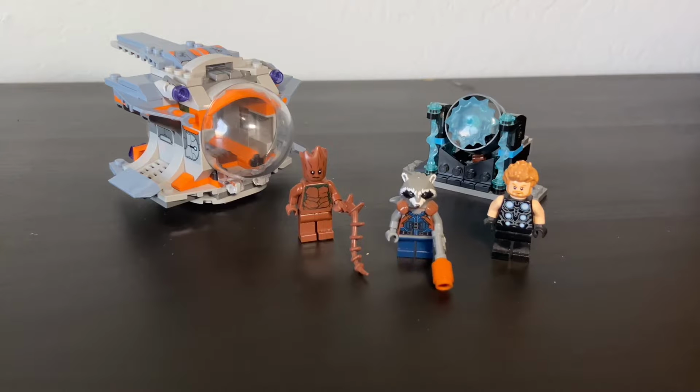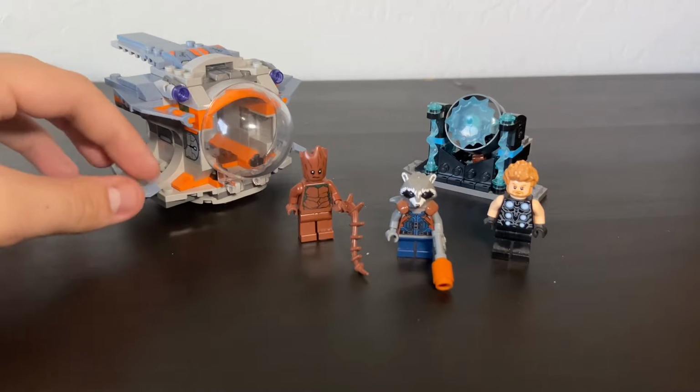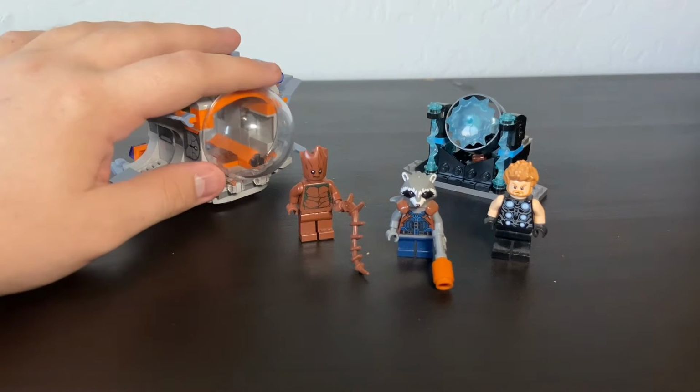I've had this since 2018. I actually got all six Infinity War sets. I got like four of them on my birthday and the other two on Christmas. So actually one of them on Christmas. My grandma happened to have gotten me one on my birthday. So here we have Thor's Weapon Quest. Ah, finally got it right.